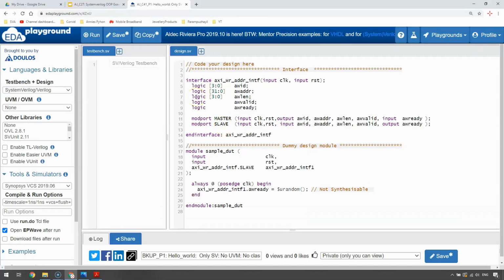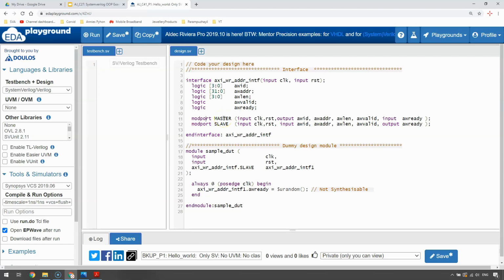Again, if you are not familiar with SystemVerilog interfaces, you can watch the video in the description, which will teach you the theory of interfaces and SystemVerilog modports. But for now, in simple words, a modport in a SystemVerilog interface is something that can be used to define the direction of signals in the interface, so that the same interface can be used in multiple module instances, like in the master and in the slave.